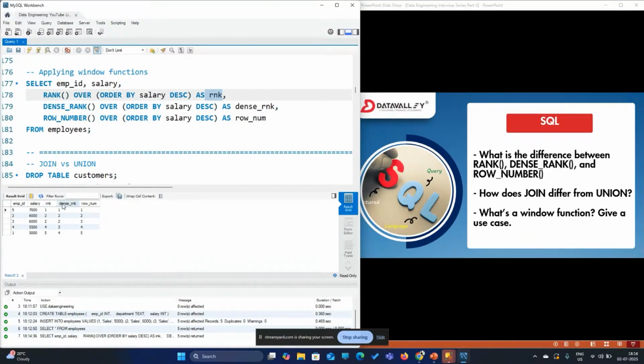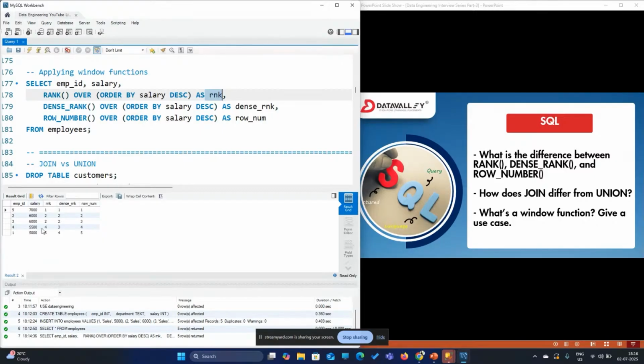In that case, we can see here that for the salary 7,000, the dense rank is number 1. And for salary of 6,000 for employee ID 2 and 3, the rank has been given as 2 for each. And here we are not skipping a rank. So for 5,500, the rank is going to be 3. In rank, we saw that they got position 4. But in dense rank, because it's tightly populated, they have got rank 3. And for salary 5,000, obviously, the rank is number 4 for dense rank.